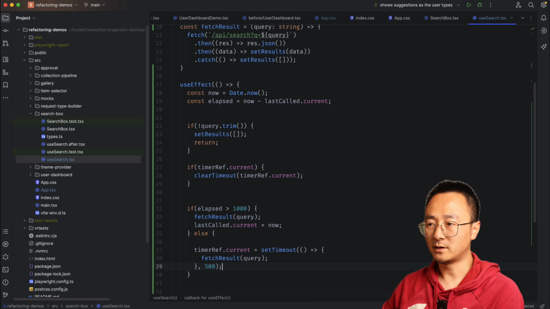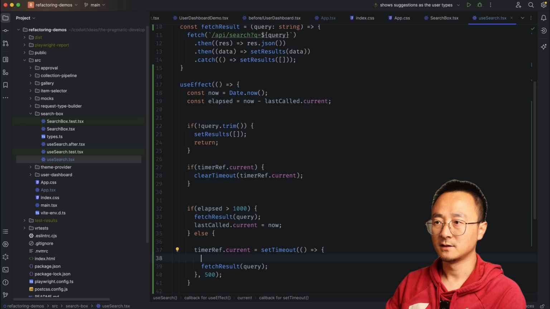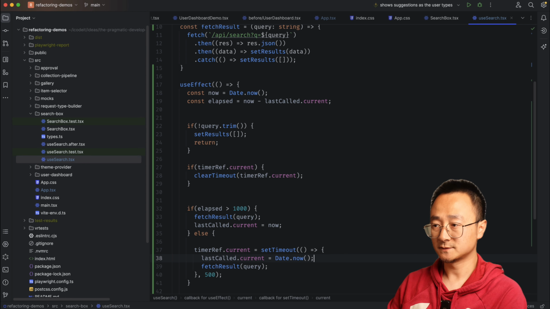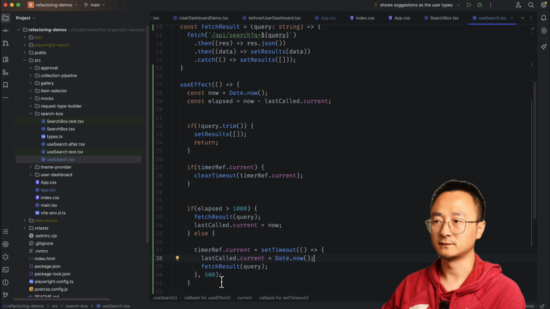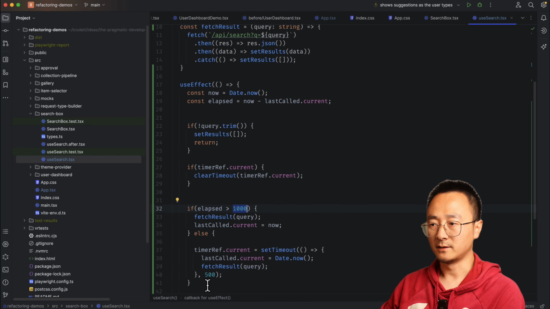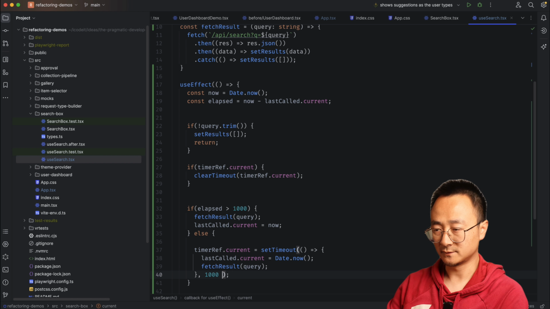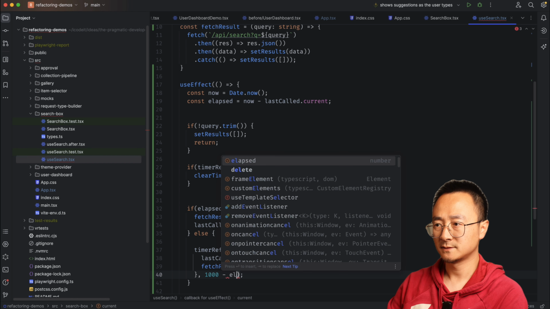And in the timeout, we will reset lastCalled.current to be Date.now, because it will be in the future, like after some time. We'll give it a timeout here as well. It will be something like 1000 minus the time that has elapsed.